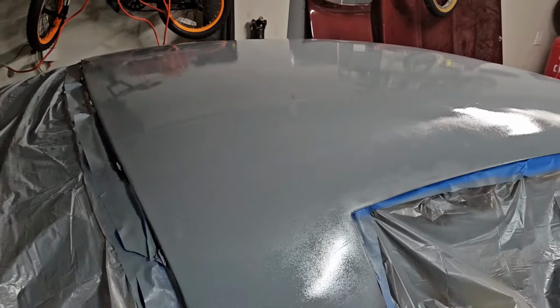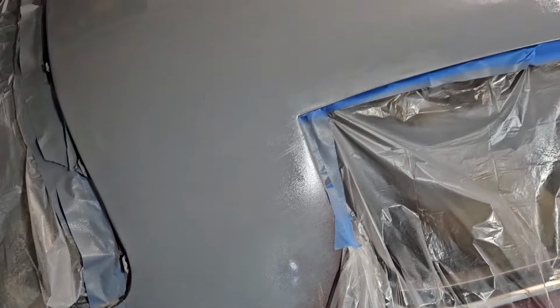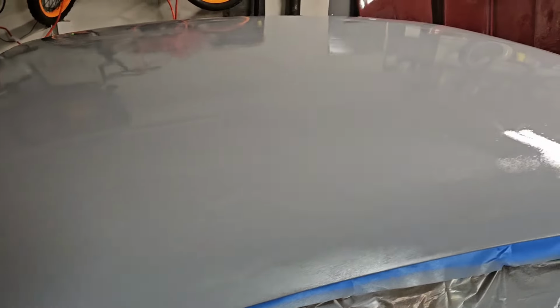Quick and easy. That gun makes quick work of this. Not gonna lie, this has me freaking bumped. I'm sad I'm stopping here.